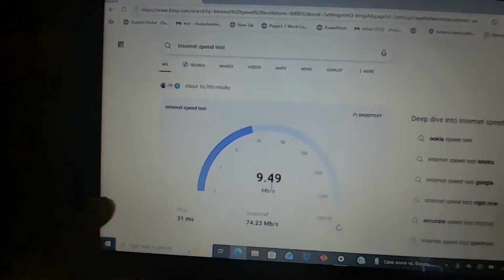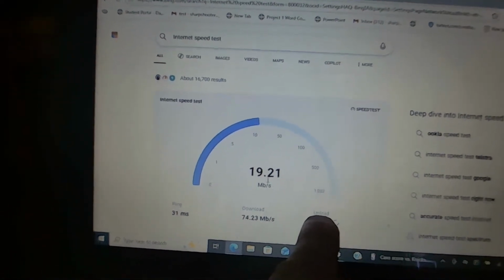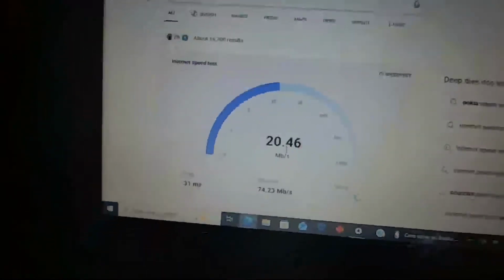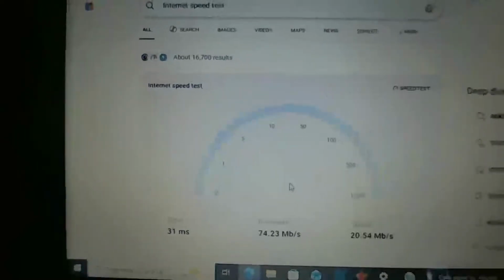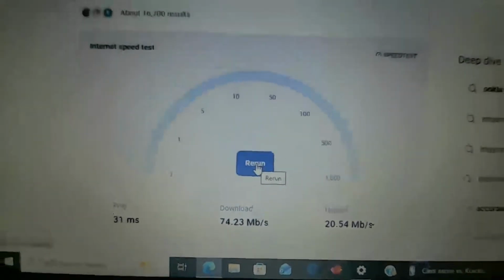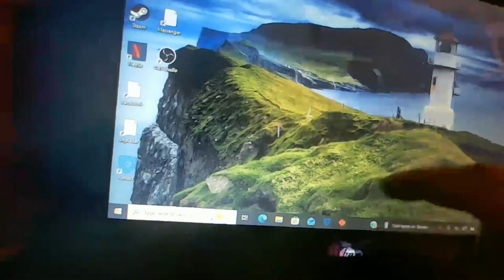This also shows not only your speed test, but your download speed, your uploads, as you can see right here, right above my finger. So here you go, guys. That's exactly how you can do a speed test. Like I said, you can also do this on Windows 10 and Windows 11. And by the way, guys, this is also a touchscreen, so it's amazing what technology is doing nowadays.